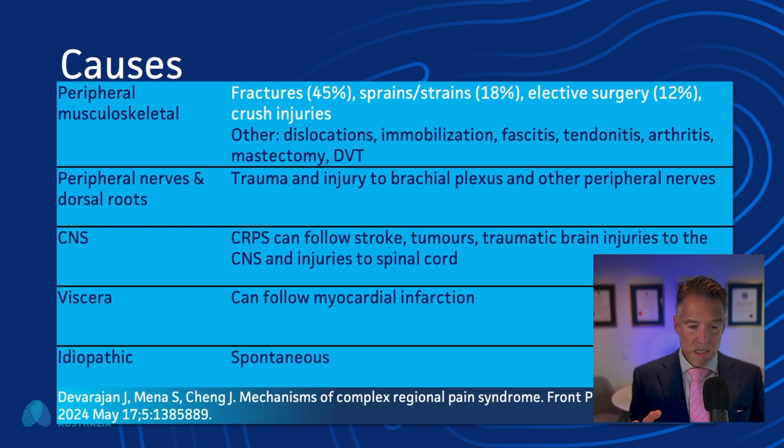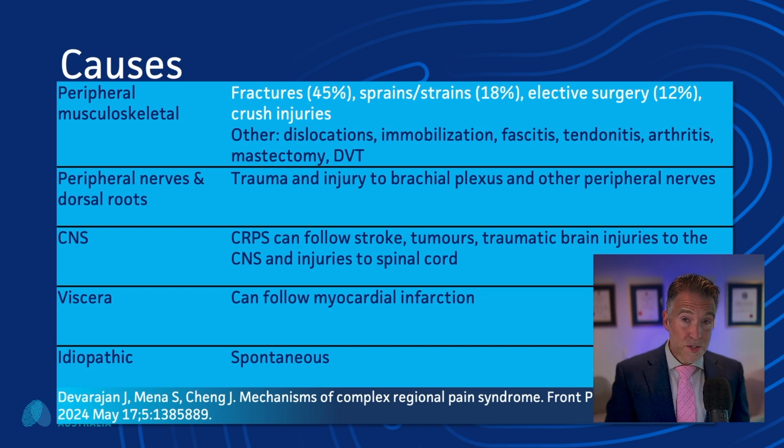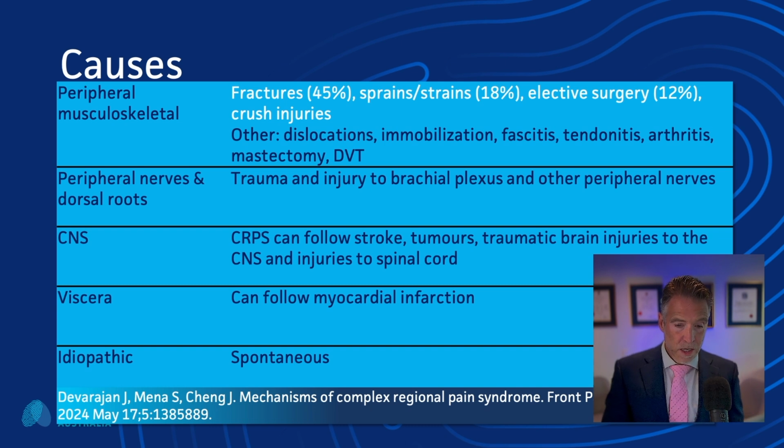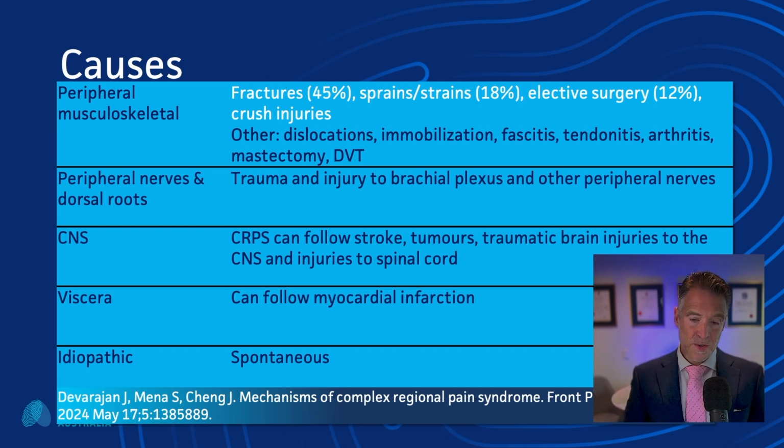The big causes of CRPS are fractures. Fractures to the hands, wrist, fractures to the feet. Sprains and strains, so a really minor injury, you just kind of twist your ankle, you sprain your wrist, and it can trigger CRPS, a minor injury. Elective surgery is a big factor in complex regional pain syndrome triggers as well, and of course there are many elective surgeries out there. We see it commonly or more commonly in orthopedic surgery, hands, feet, and knees as well. But of course shoulders, it can occur in shoulders as well. So fractures, sprains, and surgeries, those are the big ones.